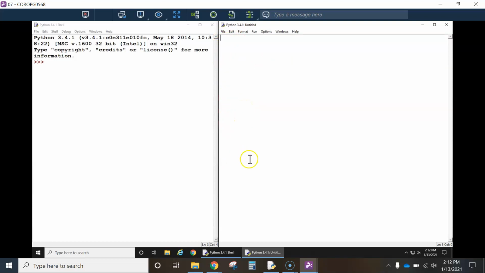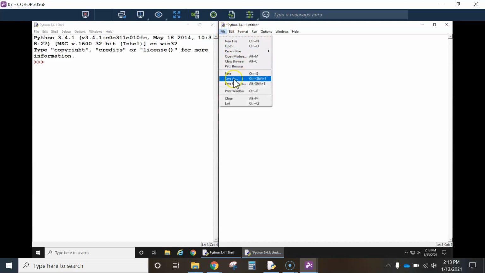Let's go ahead and start typing the code. First thing I want you guys to type would be a pound sign in front of 3 lines, and then you're going to put your name, what period the class is, and then the name of the file. You don't have to put the .py, we can just do names, and that's the name of our file today. Then we're going to go ahead and save it.